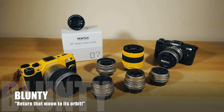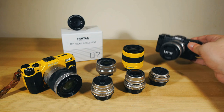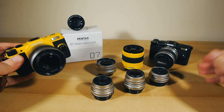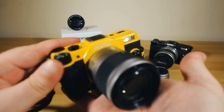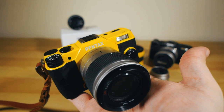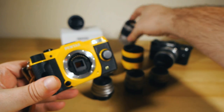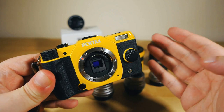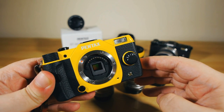Hello again, I am Blunti. Regular viewers will know of my joyful enthusiasm about the Pentax Q and the upgraded Q7, both of which I have reviewed and loved for their utterly unique charm — the DSLR-level control and feature set in a comically tiny package with surprisingly good image quality. It's my fun-time kit. It's what I reach for when I need some photographic zen and fire under my muse's arse.